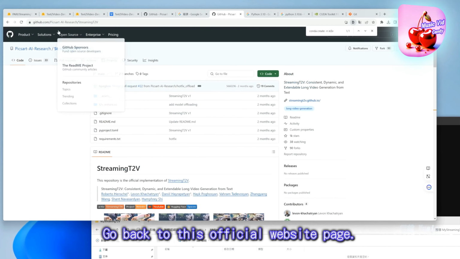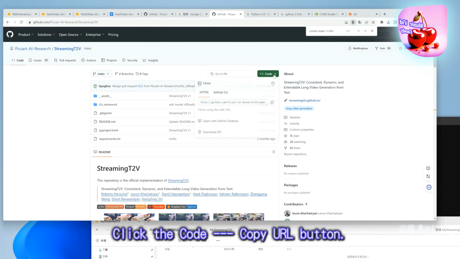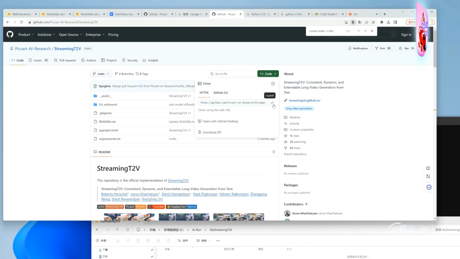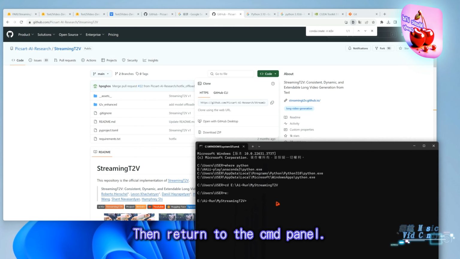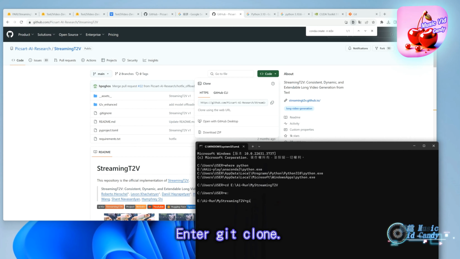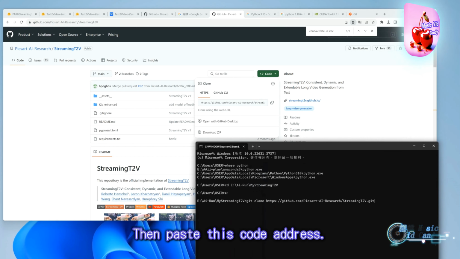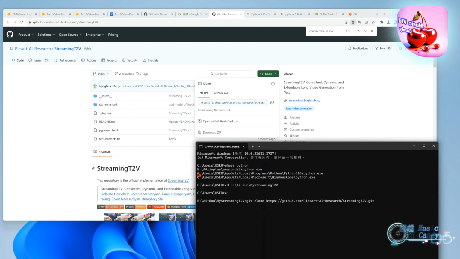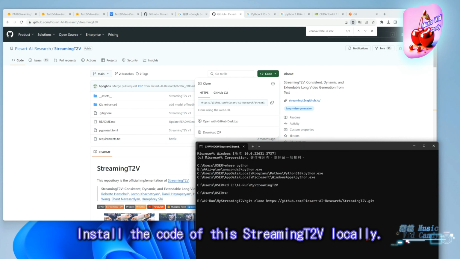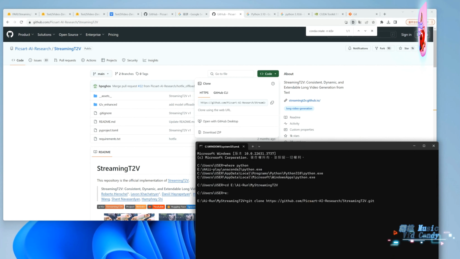Go back to this official website page. Click the code copy URL button. Then return to the CMD panel. Enter git clone. Then paste this code address. Use git to install the code of this StreamingT2V locally.